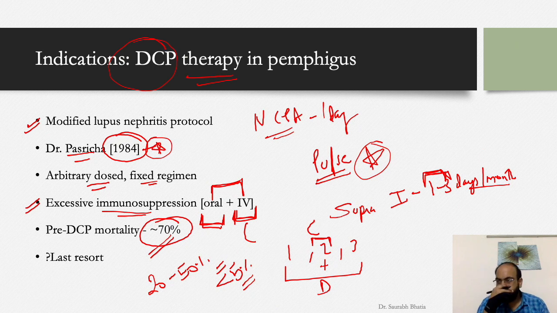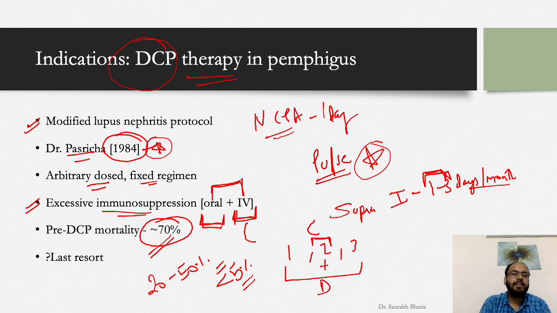Now, when DCP was introduced, a majorly strong statement for DCP was made, saying that it's a cure for pemphigus, and now pemphigus is a much more curable disease because DCP effectively stops the activity of pemphigus. Now remember that such kind of extravagant claims require excessively immaculate evidence. Strong evidence is unfortunately still lacking whether DCP is an end all cure for pemphigus, and whether we can actually say that pemphigus is now a completely curable disease after the advent of DCP.